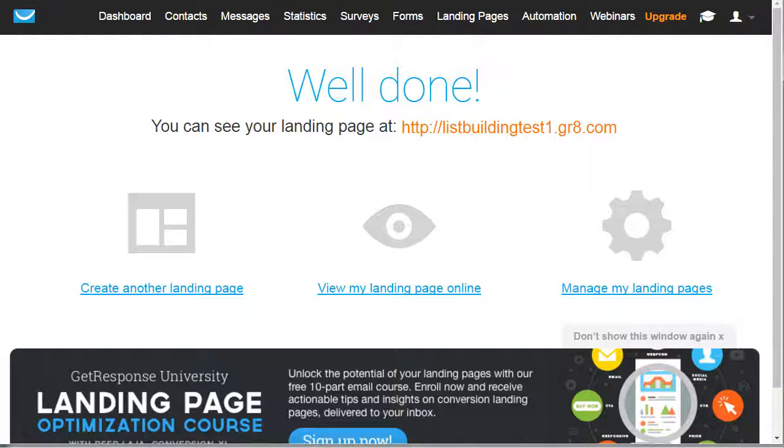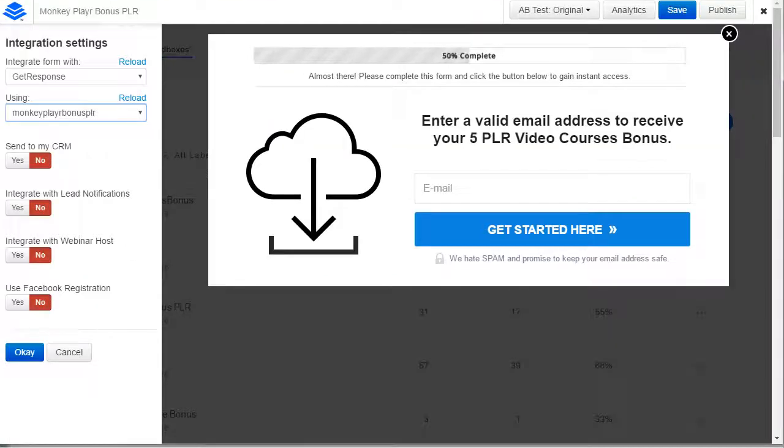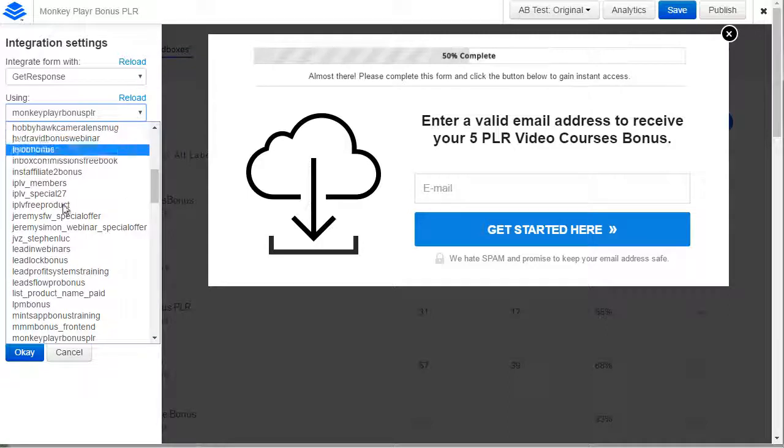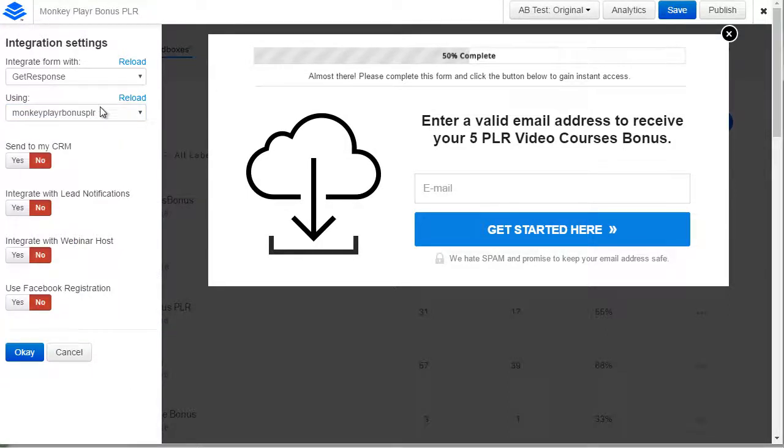connected both together. Now, if you are using something like lead pages here, I'm showing this now, you can access the lead page or box or whatever, and basically within the integration settings, you'll see that it integrates with these here because I've actually integrated into my account, and you can see that these are all of my lists. So all I have to do is simply choose a list, press OK, and I'm good to go. Now, as you can see with lead pages, it also allows you to integrate it with other things like your webinar host or your Facebook registration.